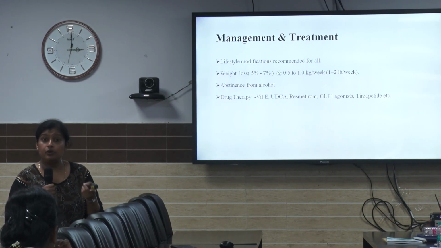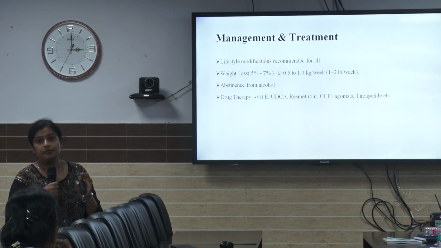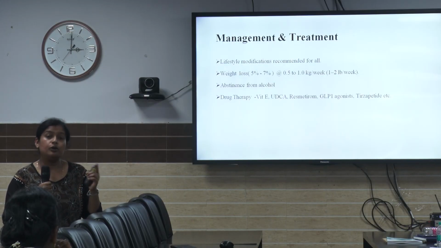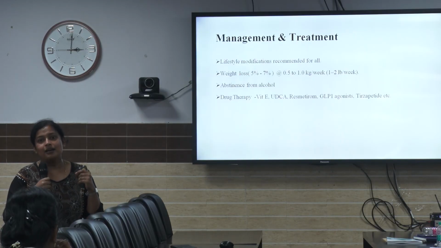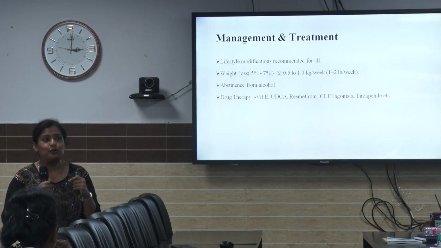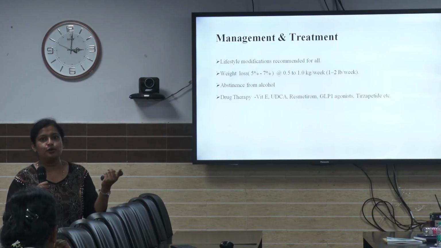So how do you define moderate intensity? Moderate intensity means when you start walking, you can talk to the person walking next to you, but you cannot hum a song along with it. You cannot have long conversations, you cannot gossip, because that requires a slower pace, and you want to talk in full sentences. You can talk in 1 or 2 words when you're walking fast, at moderate intensity exercise.